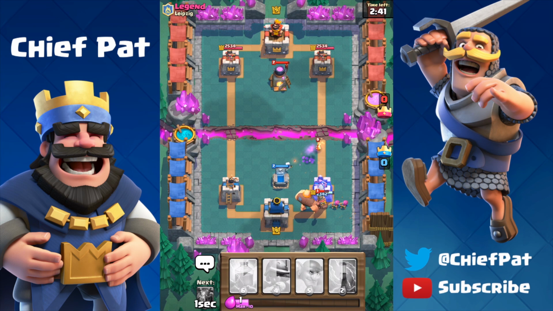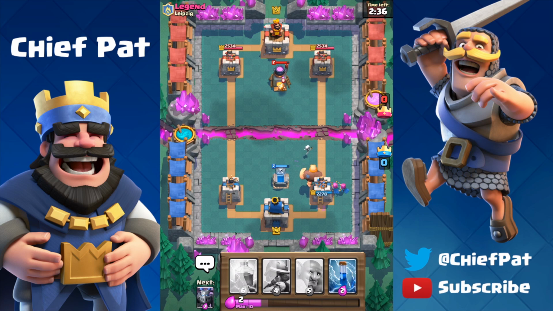Final battle of the day with the Tombstone against the Furnace yet again, and we've been playing the same deck over and over and over and over again. Well, this is shaping up to be pretty interesting. We get the Furnace, we get the Miner.